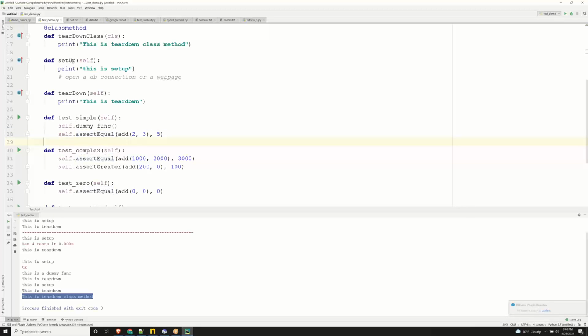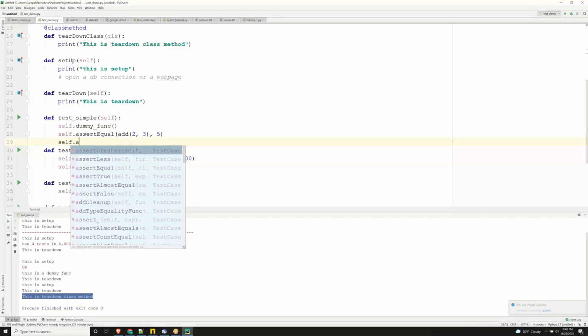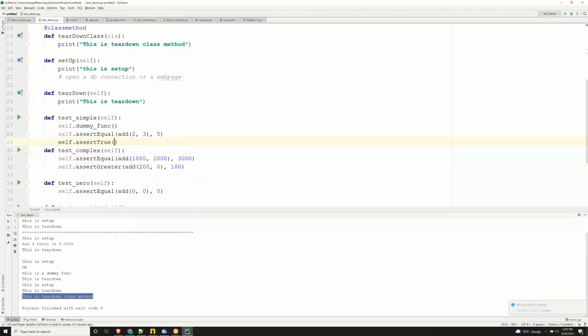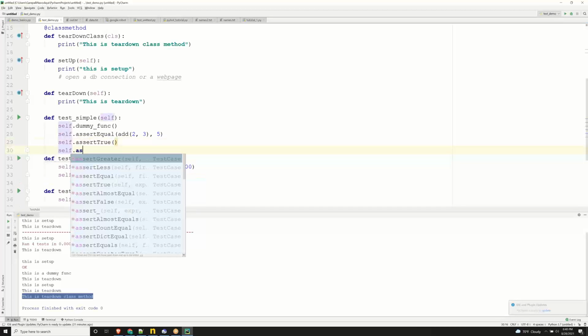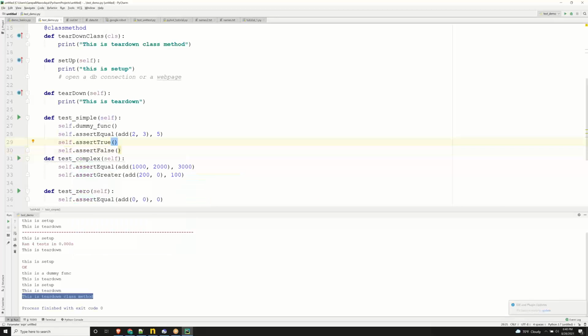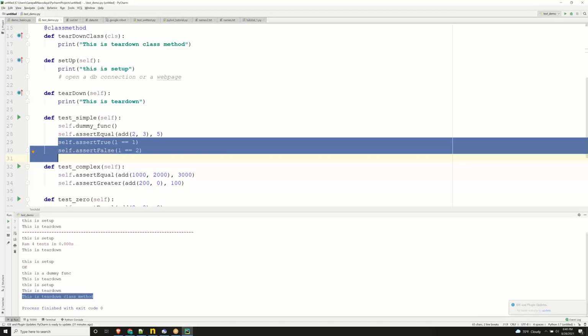So let's see. So there is assert true, assert false. So here assert true, I can say 1 equal to 1. So you can see that assert true 1 equal to 1.